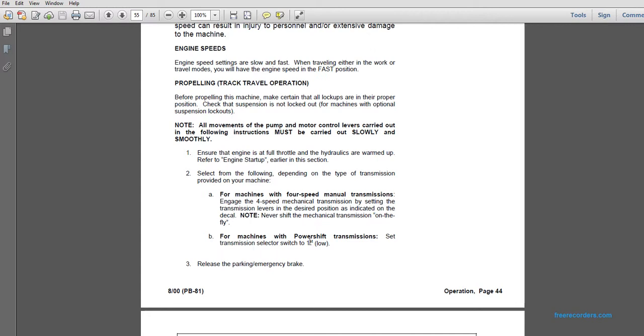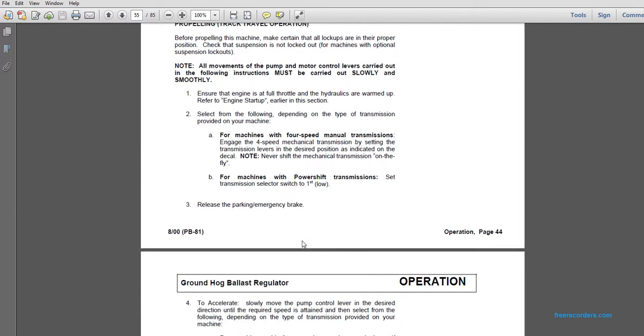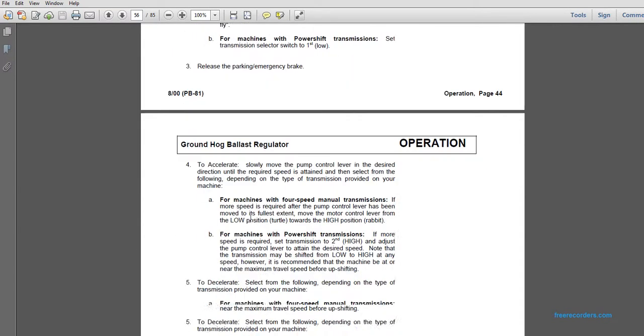For machines with the power shift transmission, set the transmission selector switch to 1, or first, or low. Release the parking and emergency brake to accelerate. Slowly move the pump control lever to the desired direction until the required speed is attained, and then select from the following depending on the type of transmission provided on your machine.